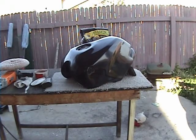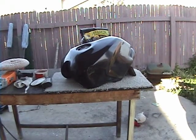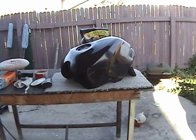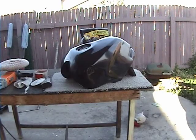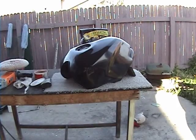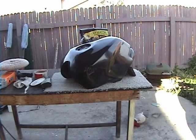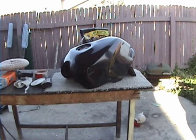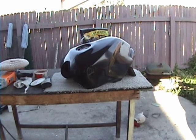And when you're buffing, you want to be careful, because the rotation of that buffer will heat up your part, heat up that paint, and it'll make it really easy to burn it. So you can see that the tank is starting to really shine, and we just keep on buffing away, being careful again not to burn the paint, because it's really easy to do. And eventually, if we don't burn the paint and we don't mess it up, we'll get a really nice shiny tank here.